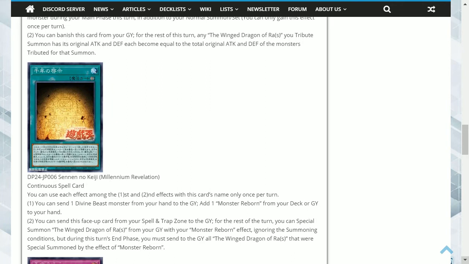So the next card is Millennium Revelation. This is a continuous spell card, and you can use each effect among the first and second effects with this card's name only once per turn. 1, you can send one Divine Beast monster from your hand to the graveyard to add one Monster Reborn from your deck or graveyard to your hand.